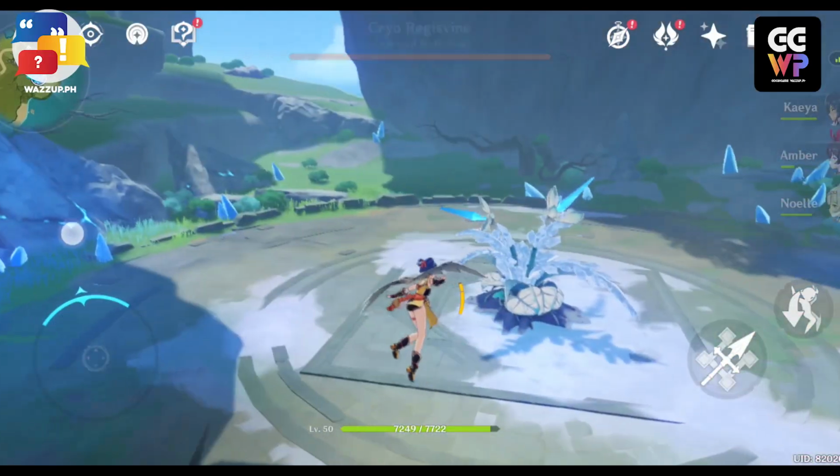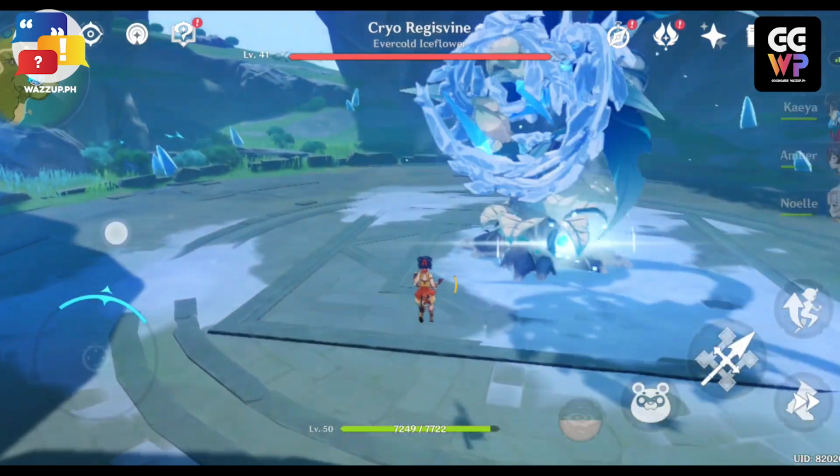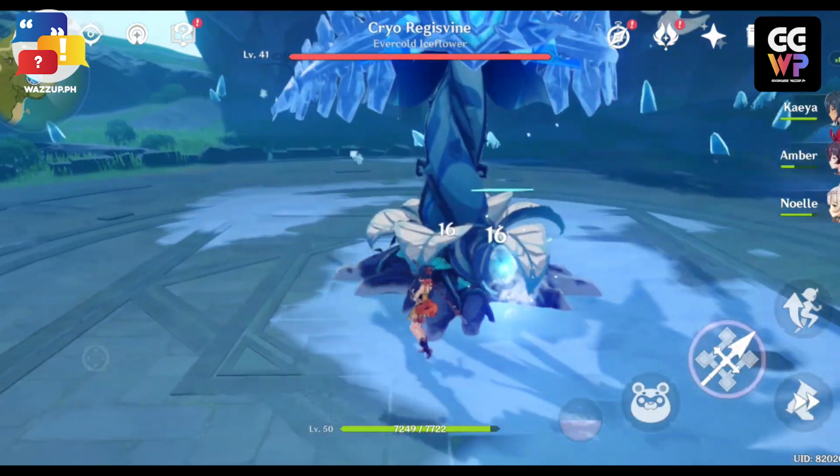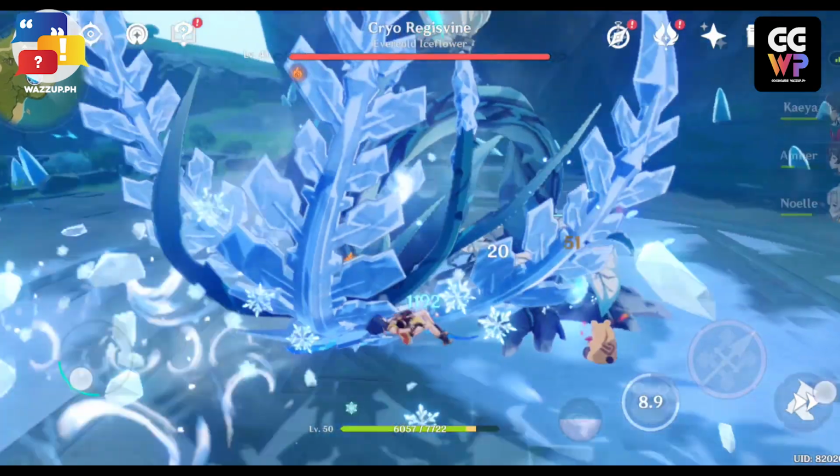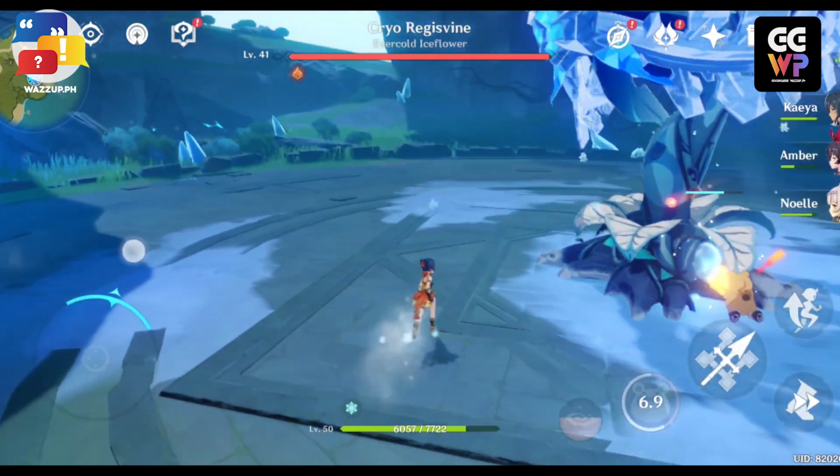Because Genshin Impact is such a heavy game to run, this is the game where I experienced the most heating because of the Snapdragon 888 Plus. And even if you manage to optimize all of your settings to fit into game mode, it will still heat up. So you still need to be careful with that.